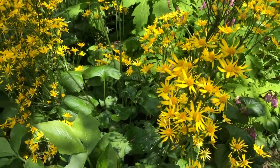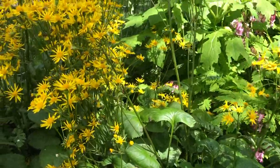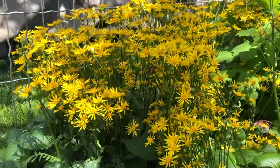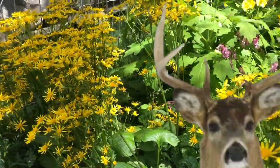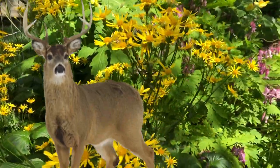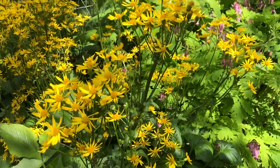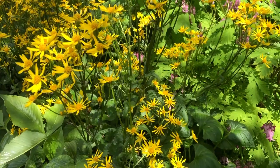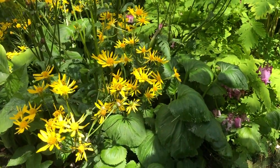There is an alkaloid present in it. It's a low concentration, but it is toxic. One of the benefits to that is that it is not really sought out by browsers, so mammalian herbivores will not seek to eat this particular plant. You might notice some nibbling, but that is quite all right. A lot of rabbits will try and take a taste to see if they can eat it — if they like it they will devour it, and if not, they'll leave it alone.